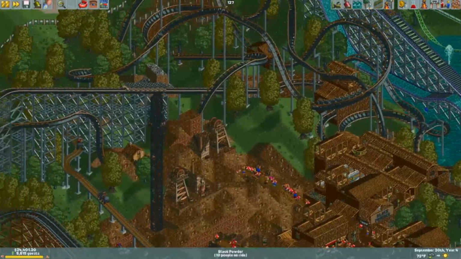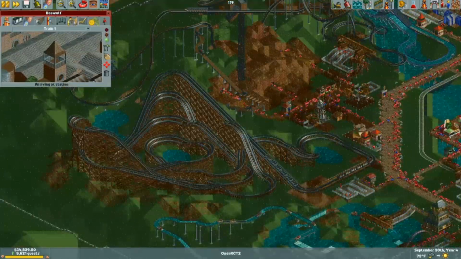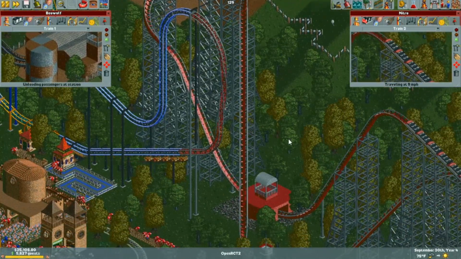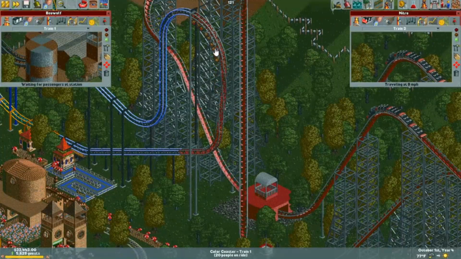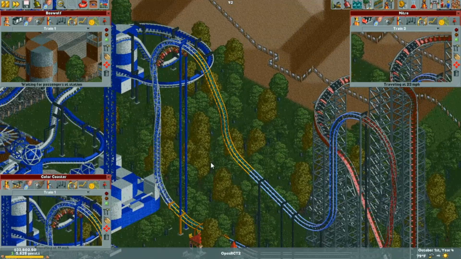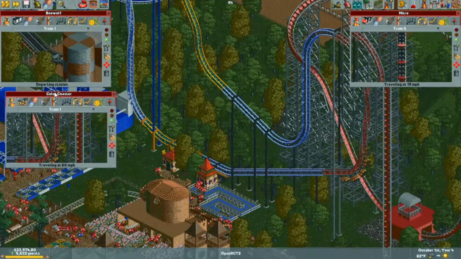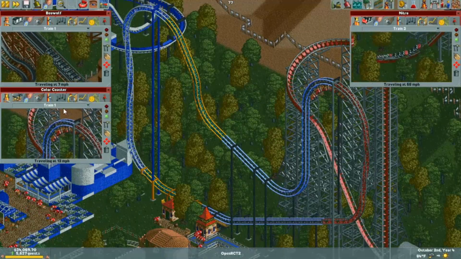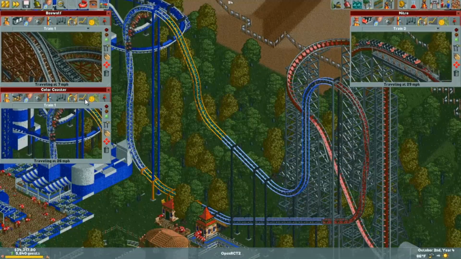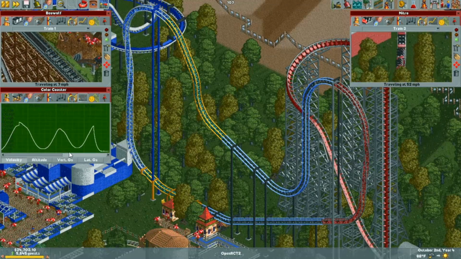Oh, I want to see how the empty coasters work here. Well, that's not empty yet. This is going to be an empty one there. Here's an empty one of these. How the heck is this going to work? Okay, that does make it like that. It does do that sometimes. Okay. Interesting.